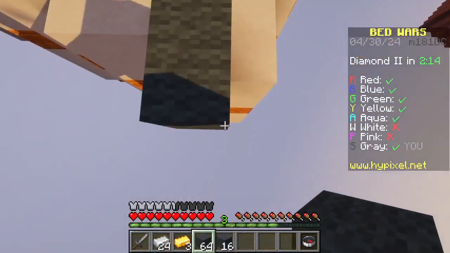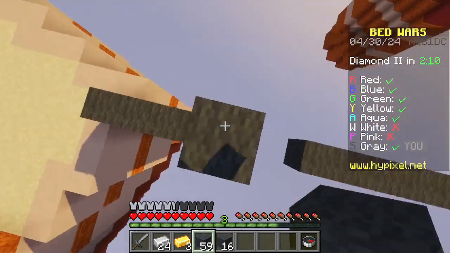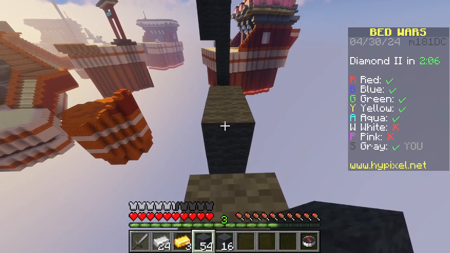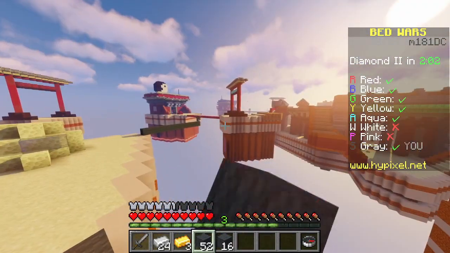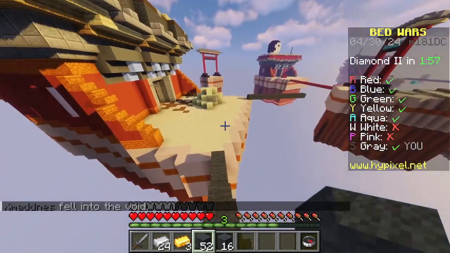Hey, look, finally, Pink's been eliminated. I just realized that. So let's see if we can go down there and steal all their gold, because they don't need their gold anymore, right? So let's go ahead and build up. Make sure nobody's coming toward me. Where's he going? I just want to make sure that he doesn't venture out.